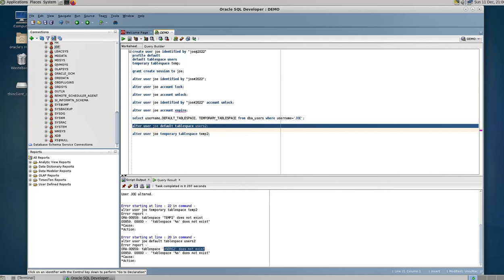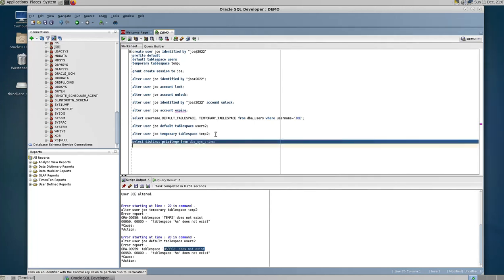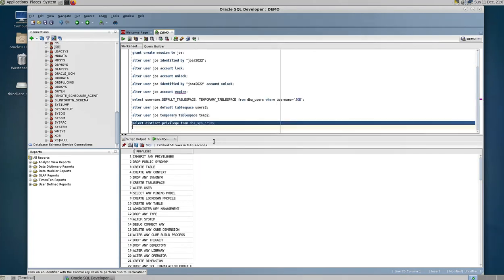If you want to list all the system privileges in an Oracle database, you can run the following query. So if you do select distinct privilege from this table, dba_sys_privs, and run this, you would get all the system privileges. So these are all the system privileges.